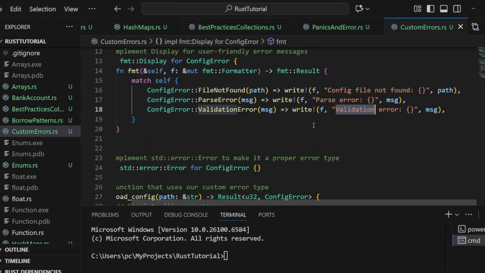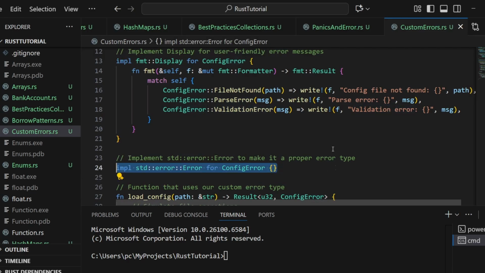Afterwards we will be required to implement the standard error trait on this configurer so that Rust can understand that the configurer is a part of the error handling in its ecosystem. Hence, after the declaration, whenever the Rust compiler finds this configurer, it will understand it as a part of its own ecosystem.